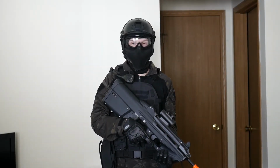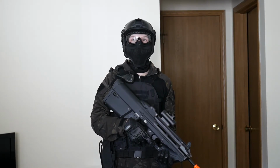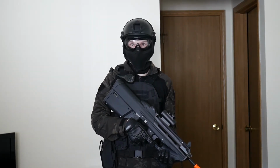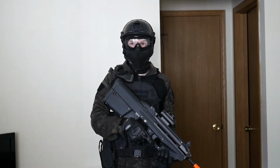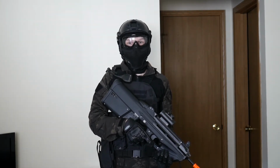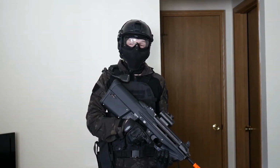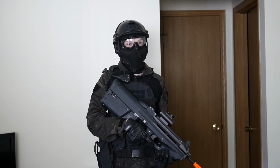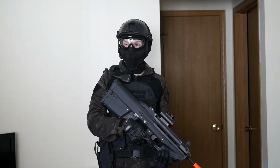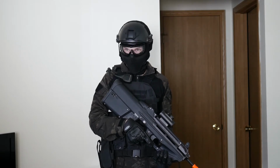And my goggles are still fogging up. Yeah, I'm definitely going to have to figure out a... Well, actually, no, the tops are starting to defog. So, like I said, they do defog eventually. They just... you got to get into it. Normally you don't talk this much while you're playing airsoft. At least I don't. I just tell people where people are. But, yeah. It is still usable, even with a little bit of fogging.